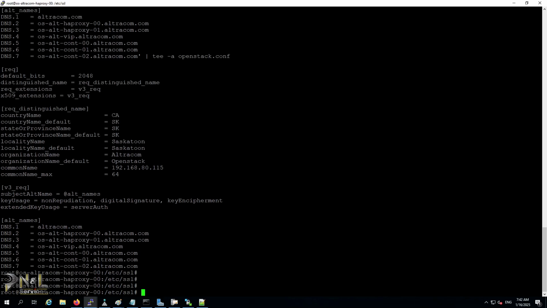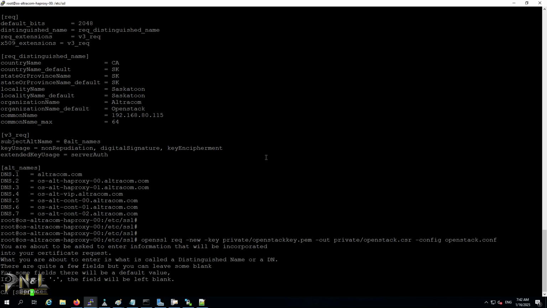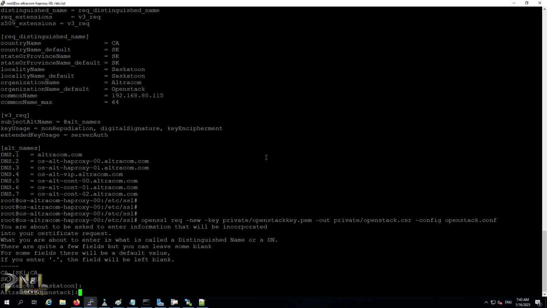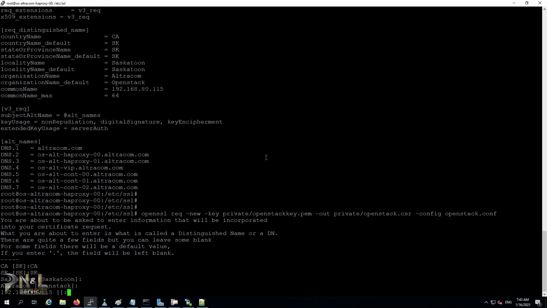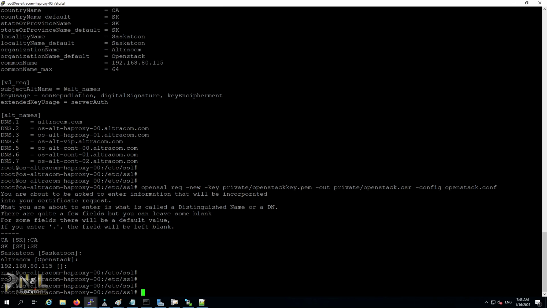So now we're going to generate the CSR for the certificate. So certificate requests, certificate sign-in request. So I use the Canada and SK Saskatoon. Openstack, yes, and that is all.